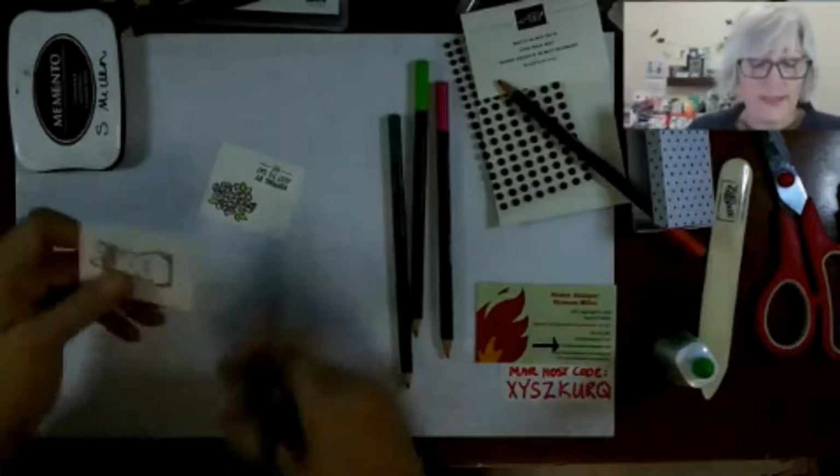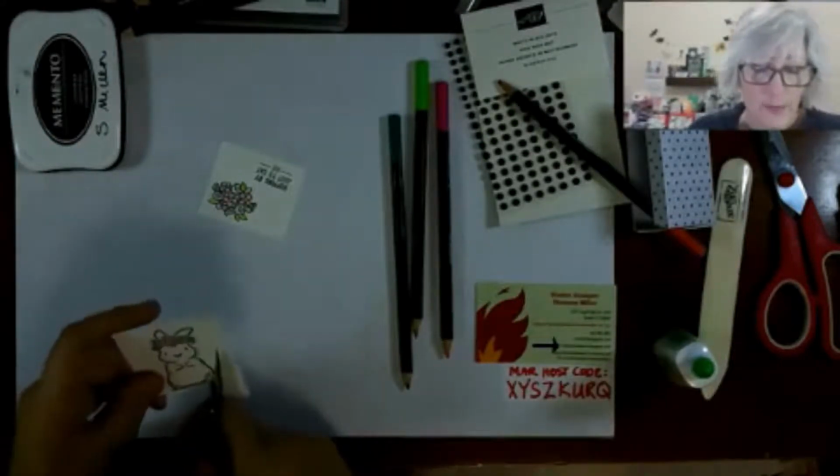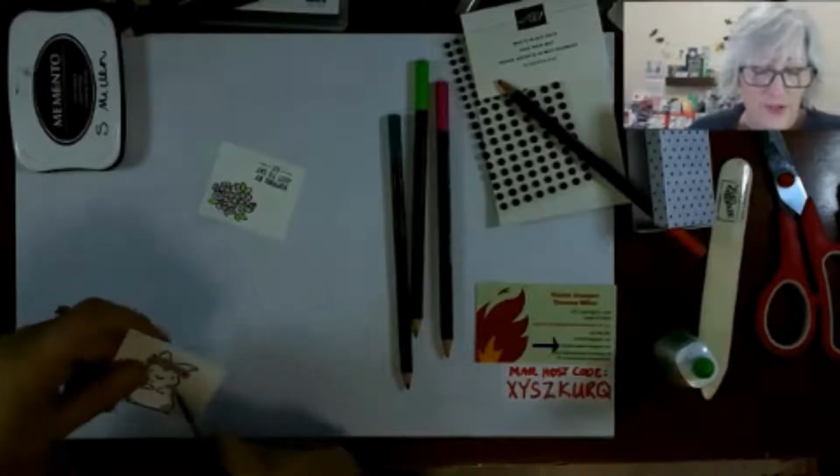Now we're going to do some fussy cutting. So we're going to go ahead and cut her out with these paper snips that I just adore.